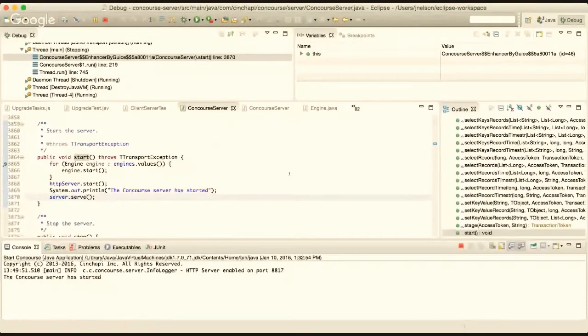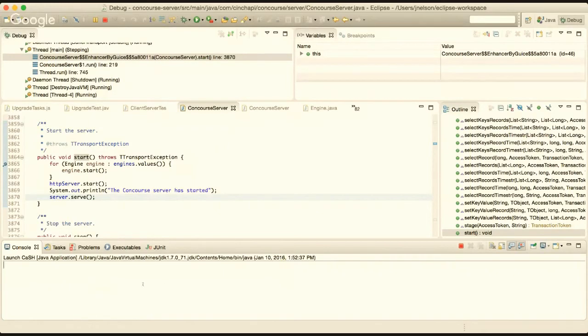Okay, so I'm going to share my Eclipse again. Just give me a second. Okay, I'm in Eclipse again, and what I'm going to do now is launch Concourse shell in debug mode. If you recall earlier, Concourse shell is just an application that uses the Java driver. So I'm going to demonstrate how we get input into that application, and then send that input to the Java driver, and then the Java driver sends that data to Concourse server via Thrift. Okay, so in debug mode, I'm going to launch the shell.